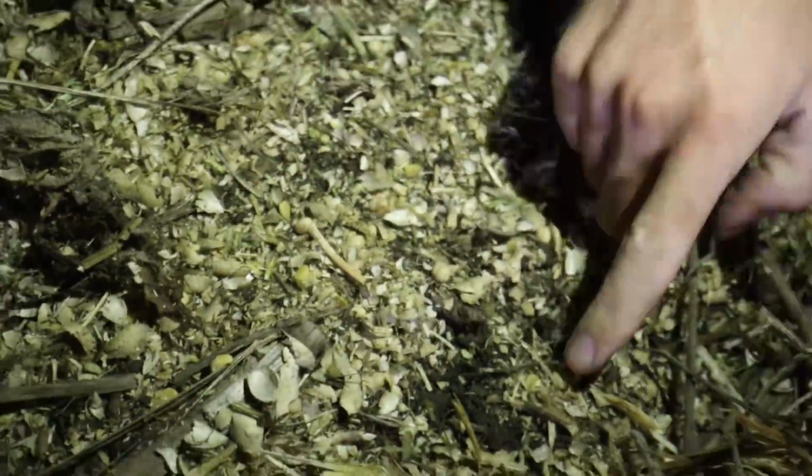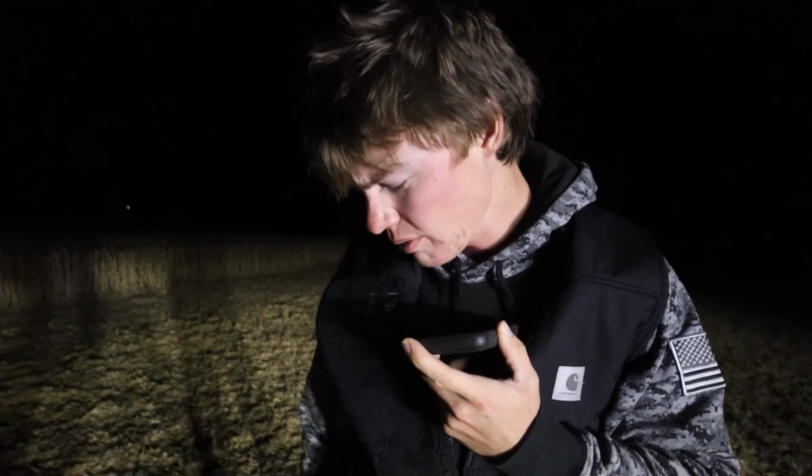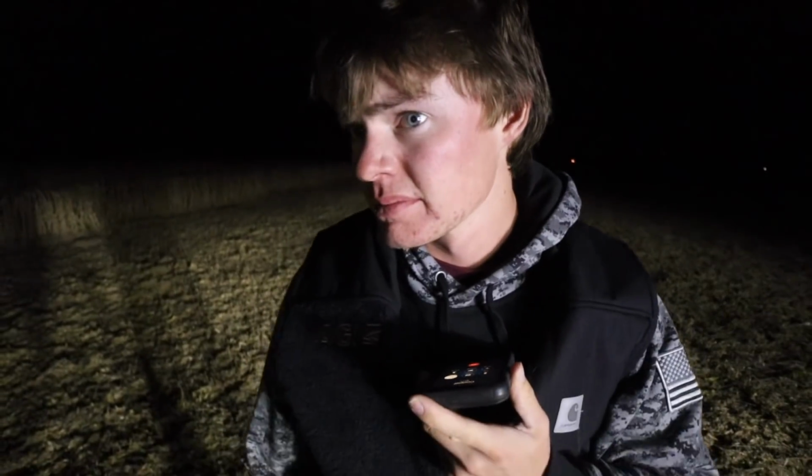Now look at that. Bean, bean, bean, bean. Bean, bean, bean, bean. Now we're kicking out a lot right here. Yeah. Hey, do we want to check your sieves? I was looking on the yield map and your yield dropped like 12 bushel an acre right here. There's a whole bunch of beans on the ground. Damn. Okay. You're spitting a bunch out the back right now. Okay, we got it.